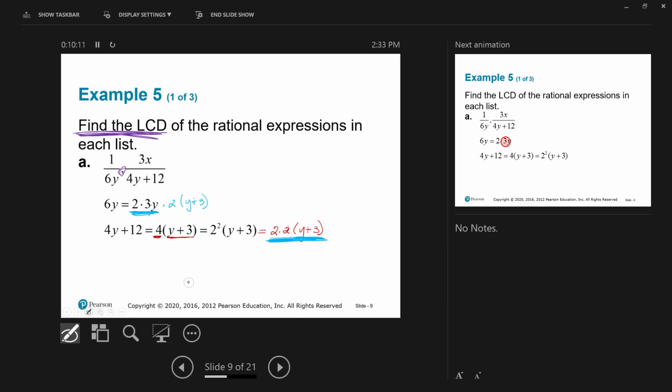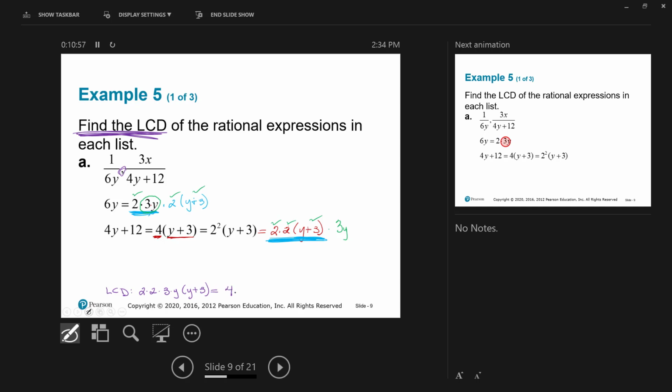Does that make sense? Okay, so now the first denominator has two 2's and so does the second denominator. The first denominator also has a y plus 3 and so does the second denominator. And now I'm noticing that the second denominator is missing this 3 times y, which means I'm going to have to multiply it by 3 times y. And now they look exactly the same, which means your common denominator, your LCD, is going to be made up of two 2's, a 3, a y, and a parenthesis of y plus 3.